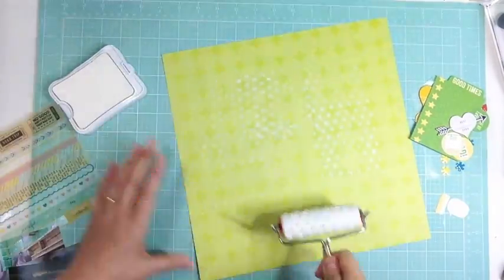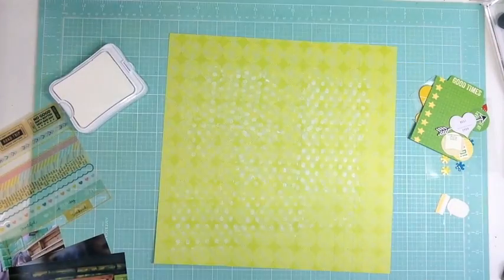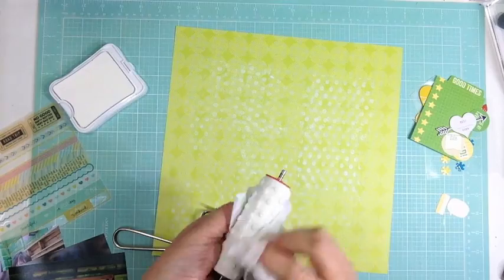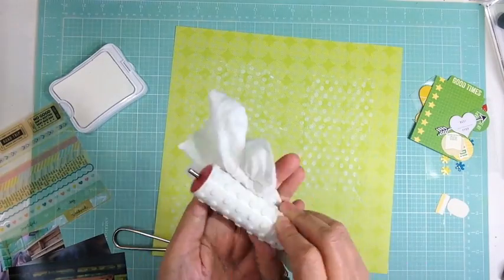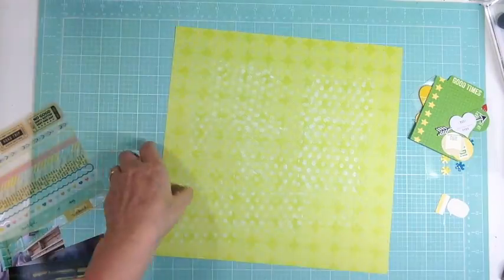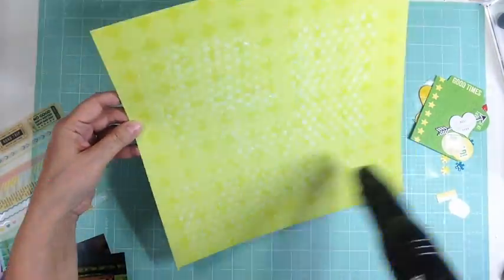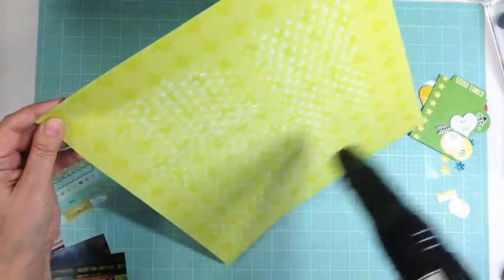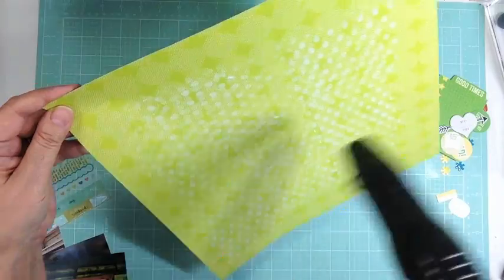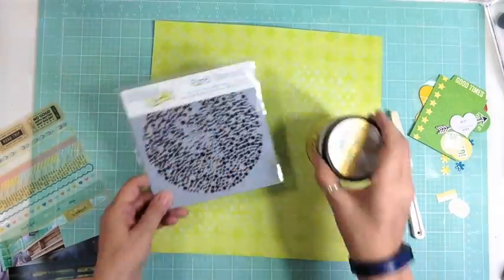So to keep going with that theme, I'm taking my American Craft roller stamp that is circles, and my white craft ink from Close to My Heart, and I'm just creating more texture in the background and more circles. It's very subtle in the background, but it just adds more texture. And I'm going to add more stuff over that. Like I said, in the finished layout it's just sort of subtle in the background.